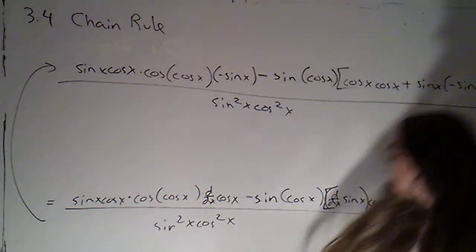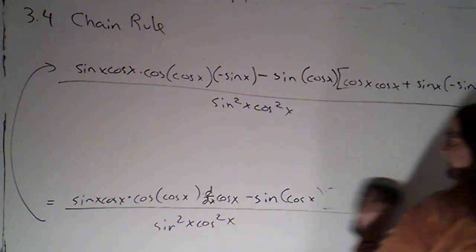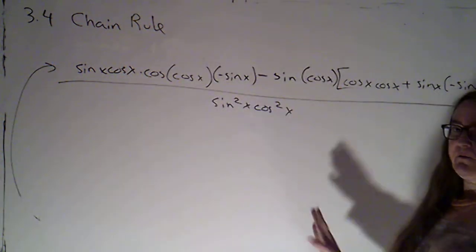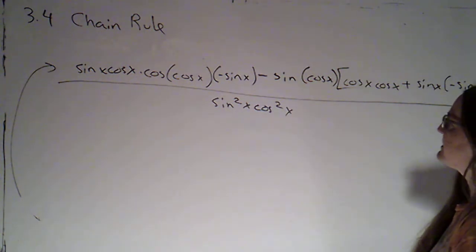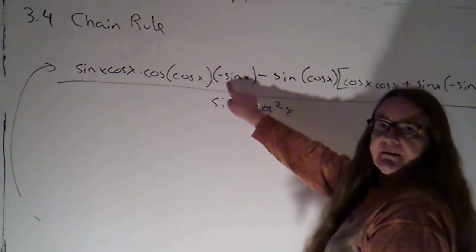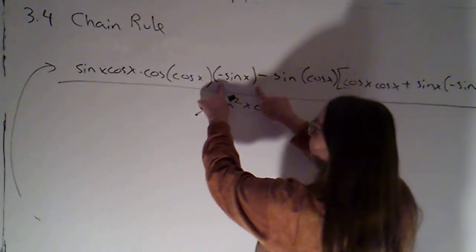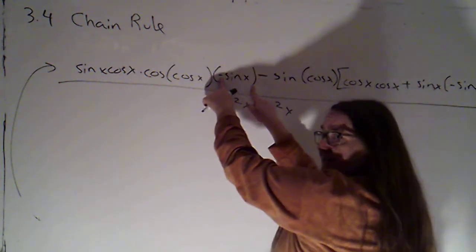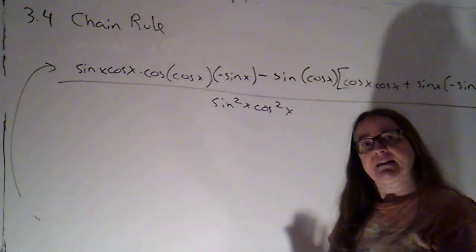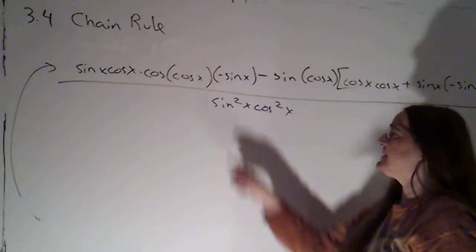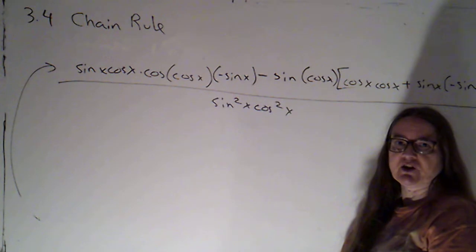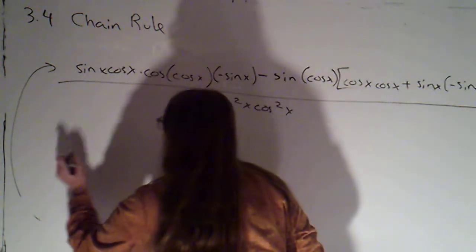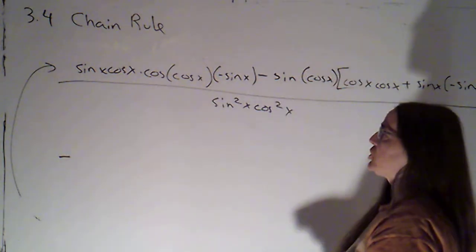Now, I am going to do just a little bit of simplification to avoid making careless mistakes if I were to go any further with this. If I'm multiplying by something negative, I really prefer not to have things written with that negative sign in parentheses like that, because if I get careless and I drop those parentheses, it's going to start to look like subtraction. So I always like to rewrite things by bumping a negative to the front of that term.